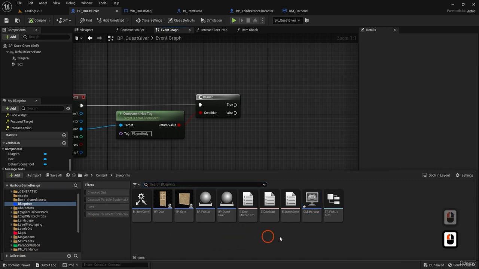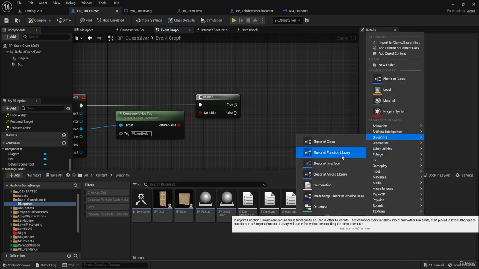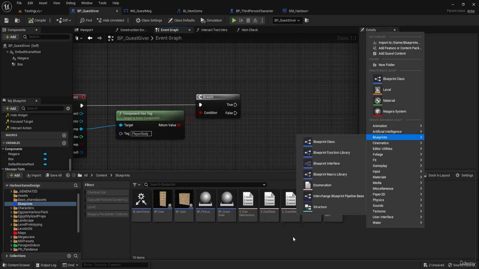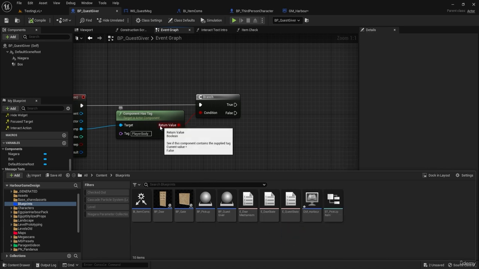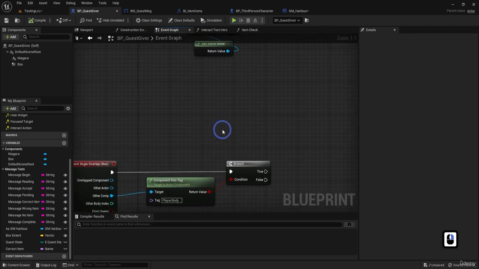The way that it would be done properly would be in a blueprint function library. Create one of these and make that function common. Or, if you have certain stuff for item checking, there could be a component that goes on actors. Anyway, there are a lot of ways to do all things.